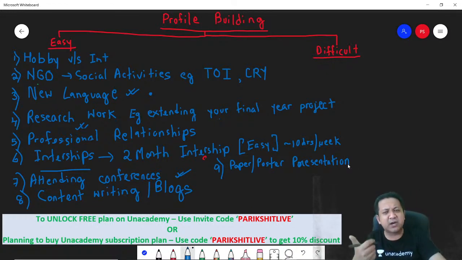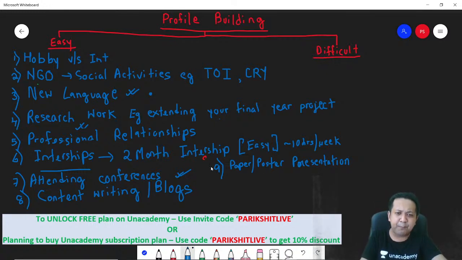Even if you're in the last year of your graduation, you can take a chance, you can participate, and if you win, nothing like that. You can be involved in paper presentations. Take an area of interest, right? Find out which is your area of interest. Can you do some research and probably participate in a paper presentation competition, or for that matter, a poster making competition? This will again be activities which you can easily put in your resume.